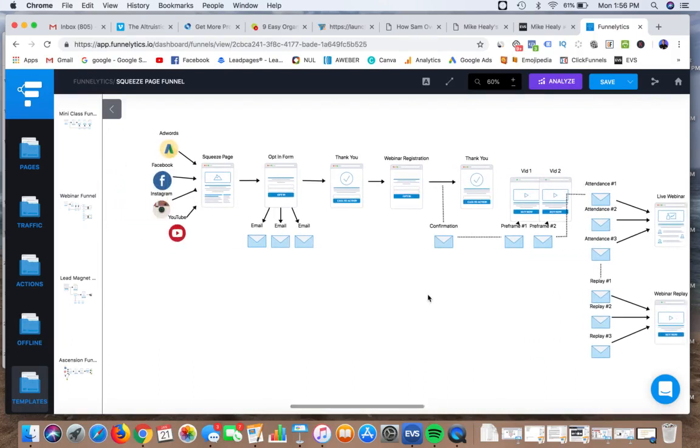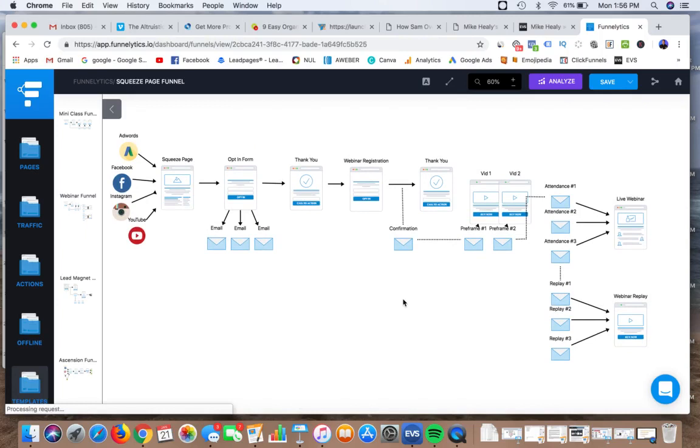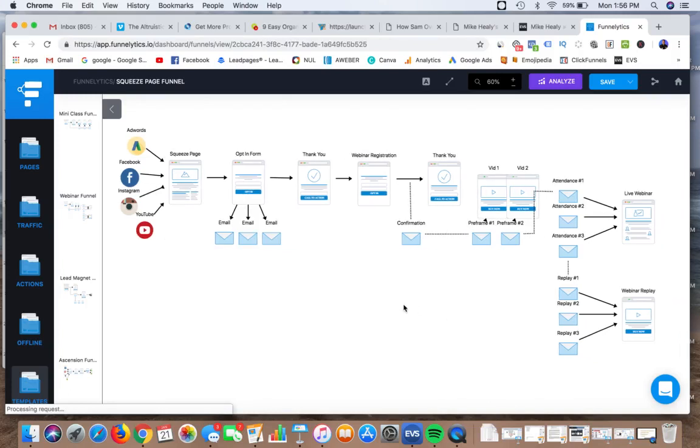Now, because I already built a webinar funnel, it's all structured out. And I'd already separately built a squeeze page funnel, but with ClickFunnels or things that I use, I could just duplicate this in ClickFunnels. So the funnels are already pre-made, pre-done. Now I can see how I've mapped this whole thing out. So I can see exactly the structure of everything that I need to make sure is in the right places. When I'm mapping it out, I'm going from point A to point Z, and I can see exactly what I need, what needs to be fixed, and so on.